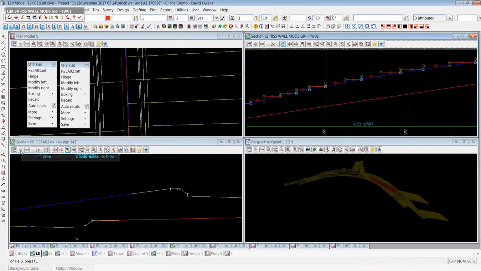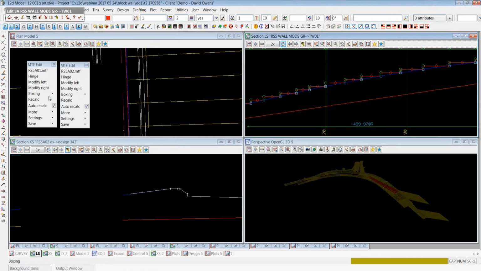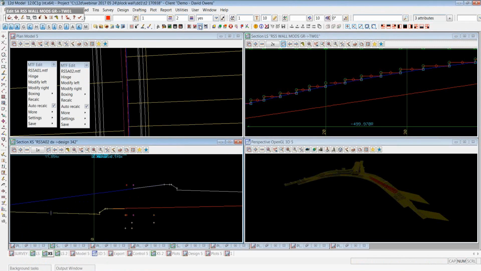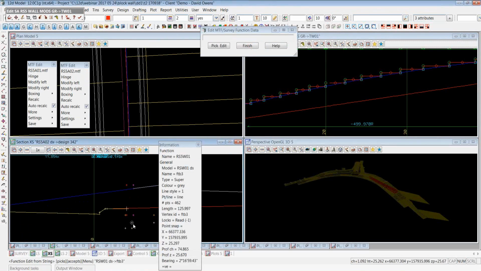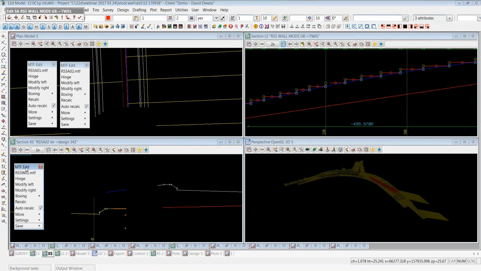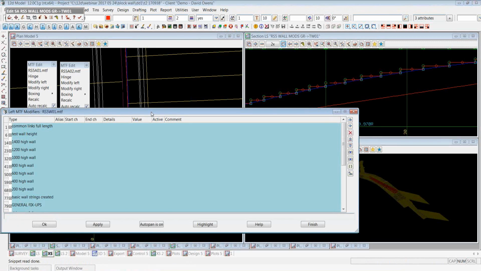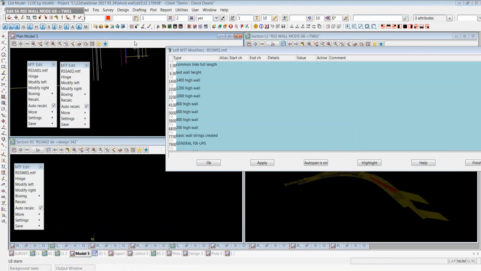Okay. So, looking at the wall itself, there is just one function. Now, if you just bear with me, I'll just put on some strings in my section view here, so I can bring up the MTF. Okay. So it's just one apply function to build both the footing and the wall itself, and everything is sitting on just the one side. So I've got the base of the wall, the blue one sitting off here to the right, the red one to the left, and I am heading in that northerly direction, so the top of the wall is all on the left.